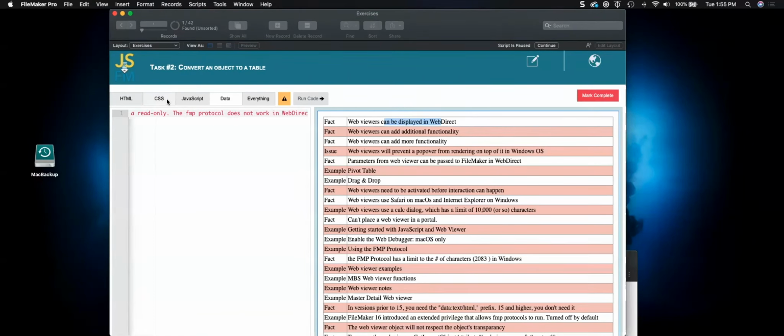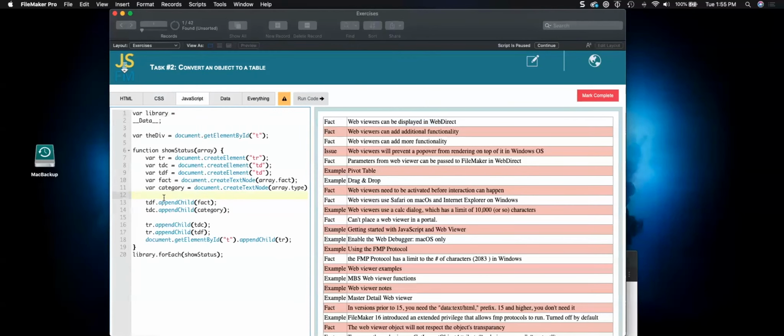And if I wanted to, I could just come in here and update this and say, var year equals document.createTextNode array.year.